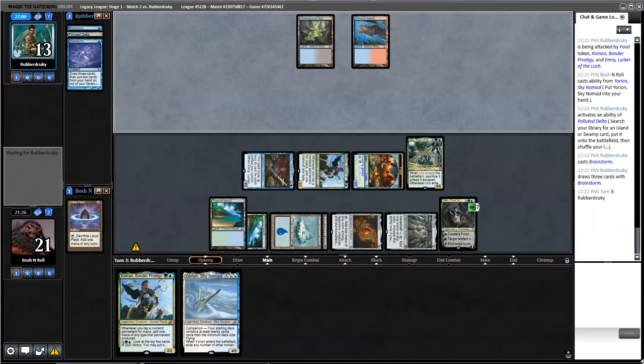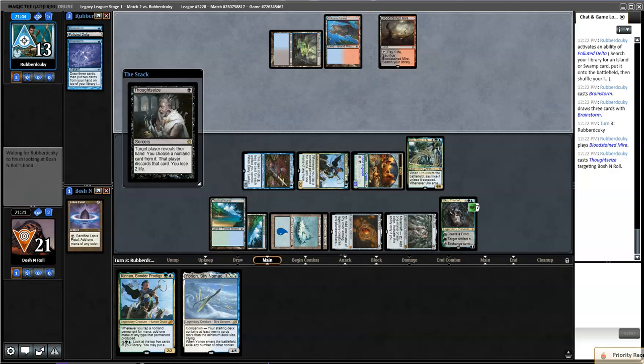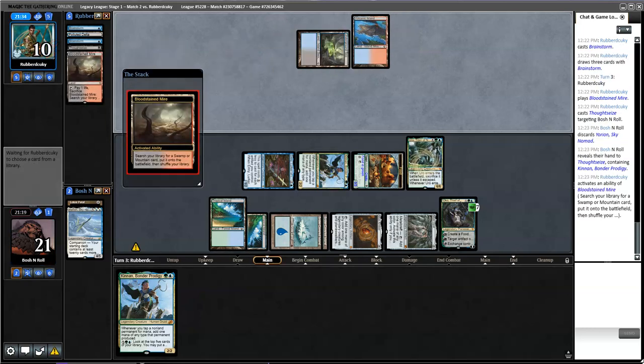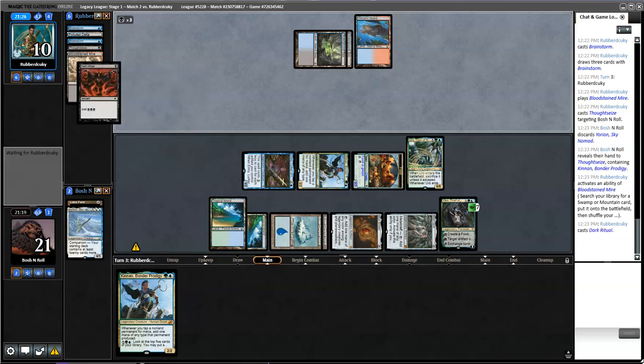Combo decks are definitely a weak spot for this style of deck. Like, they know they just get to go if they want to. Alright, we're getting Thought Seized, so now we can F6 at least. Alright, one of us is dead here. Let's see what they got. Bummer.